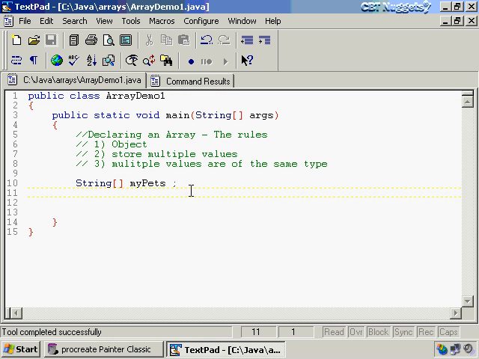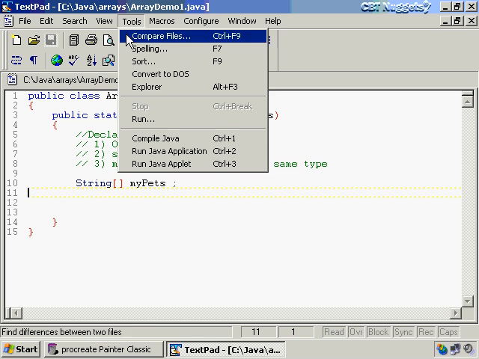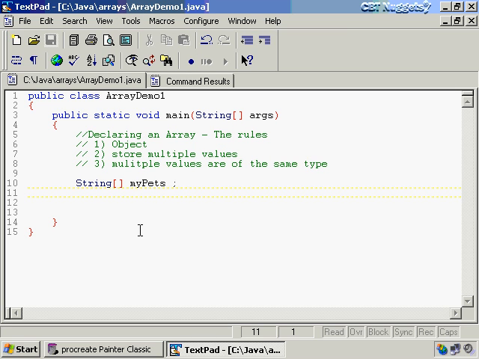Remember, let me just make one more comment about TextPad. This is a download. It's not free. I'm using the trial version. If you install your Java Software Development Kit first and then install TextPad after you install the Java SDK, TextPad will automatically find the Java tools and load this up for you. Okay, so just remember that.